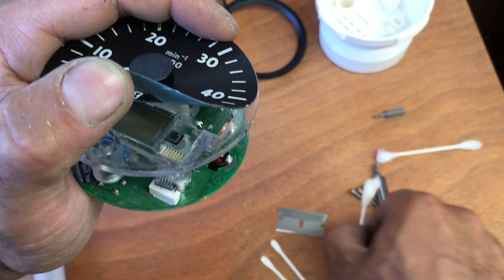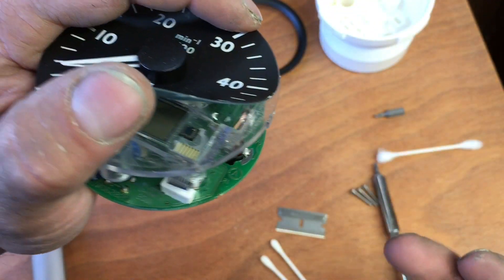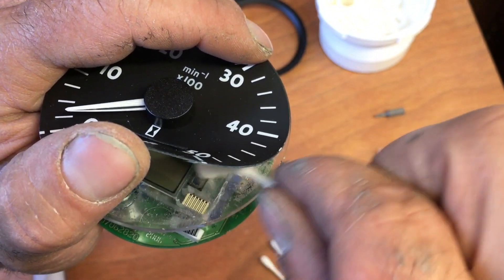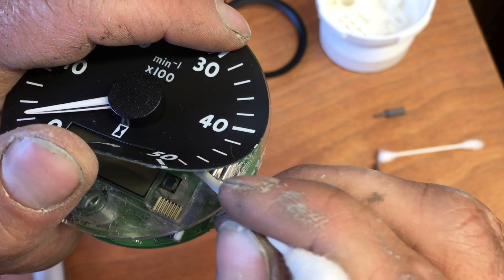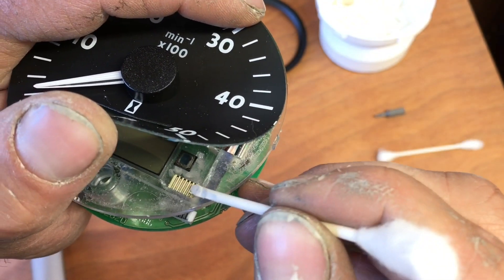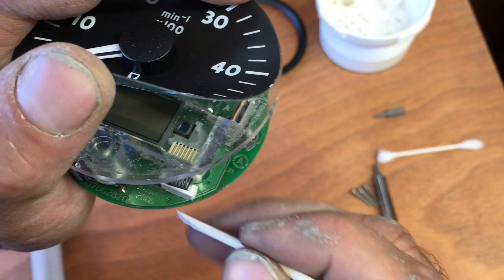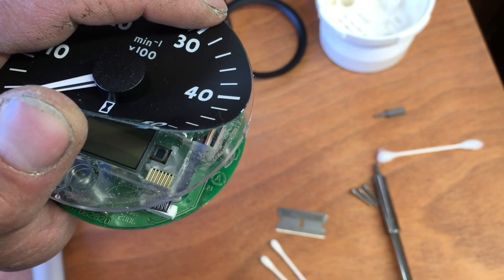This one's already clean. I made sure this actually worked before I wanted to make a video. But what you see — the square here — that's a sensor for your LCD screen. This is filled up with dielectric silicone, and I'm assuming it's to keep the moisture out, but it starts to conduct and grounds out these cables. On mine there's an orange wire that comes off the alternator to tell the LCD screen when the engine's running.